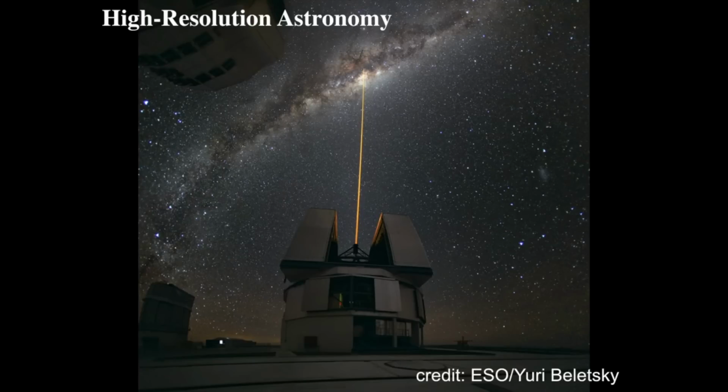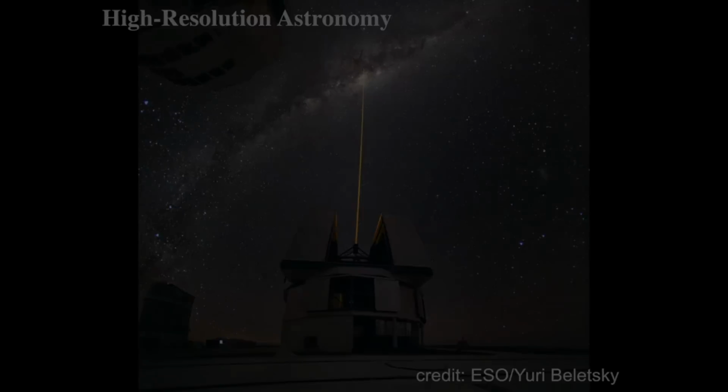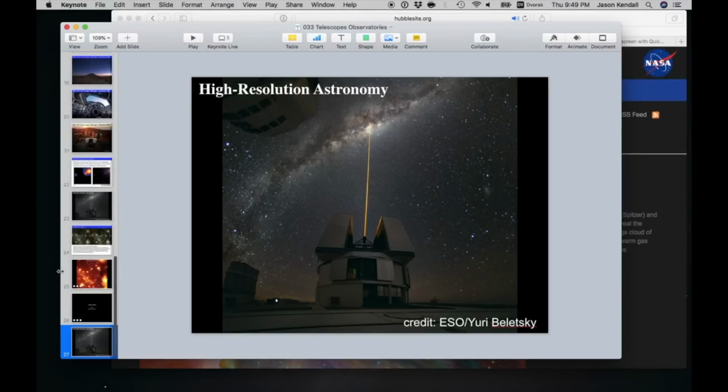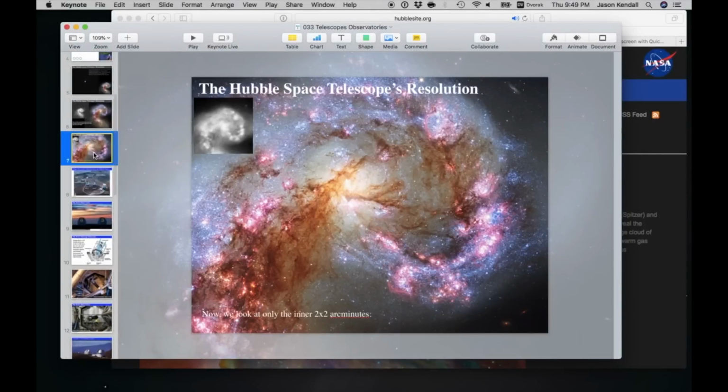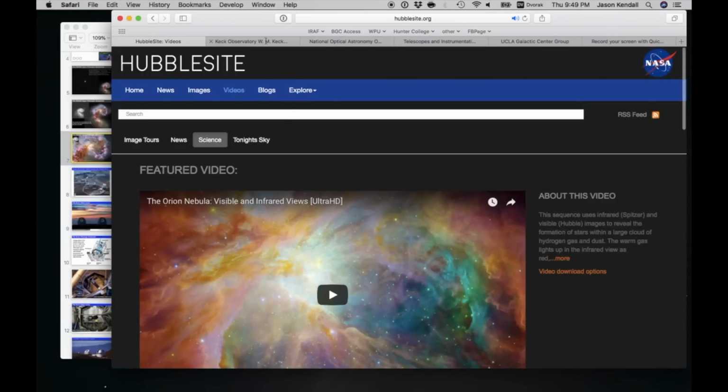High-resolution astronomy. The goal is we use either really big telescopes, get them up on top of mountains, or get them into space so that we can do amazing resolution, such as we've seen with the Hubble Space Telescope. And that is the goal of high-resolution astronomy, to be able to see extraordinarily detailed images such as these of the Antennae.